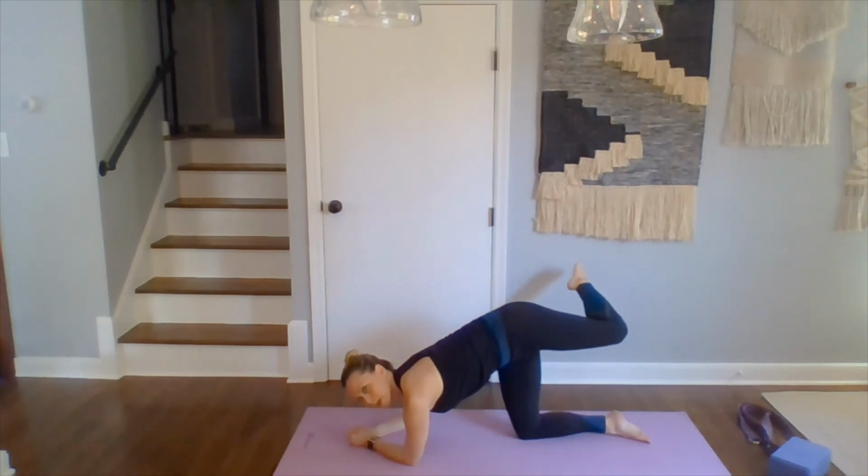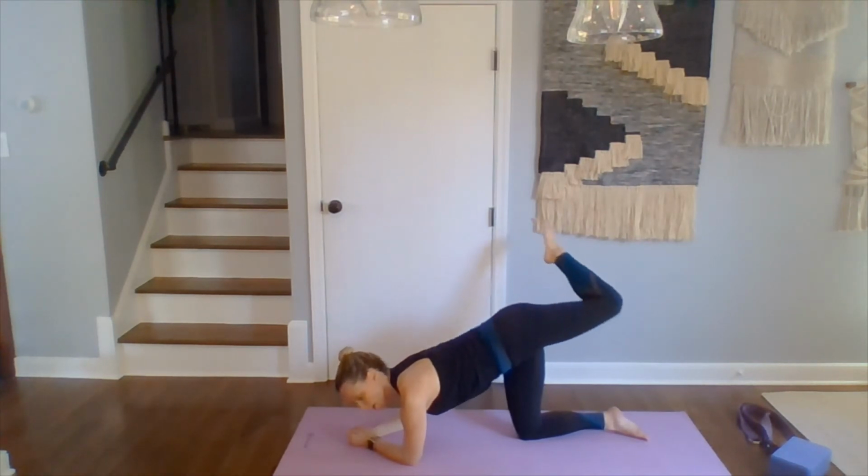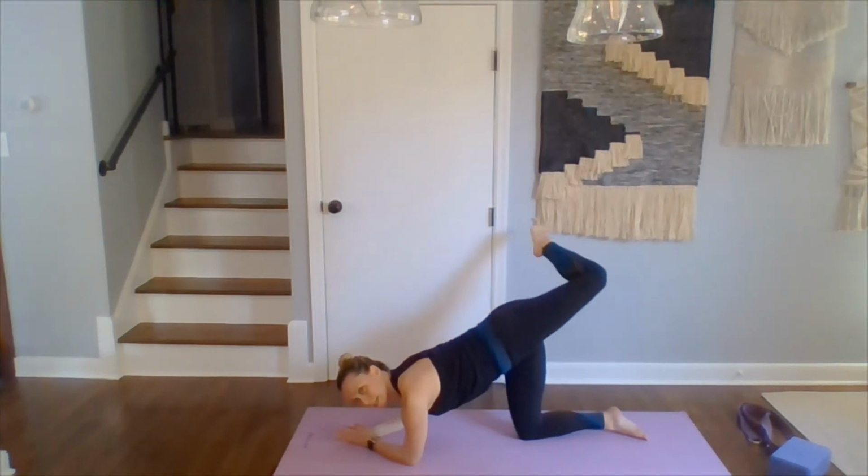And then again, drop down the knee a little and lift it. So keeping your lower part of your leg kind of in the same line as your knee. Good. Keep that, pick up that pace a little. And 4, 3, 2, 1. And we've got 8, 7, 6, 5. Draw the abs in. 4, 3, 2, 1.